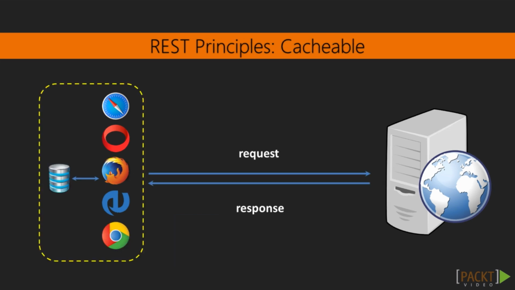Cacheable. Responses from servers could be cached by clients, although responses must describe themselves as cacheable or not. Caching, when done right, may significantly improve scalability and performance, as the next time the client needs to execute the same request, the communication with the server could be completely avoided. Note, it is faster from the client perspective. It also removes unnecessary load from servers.